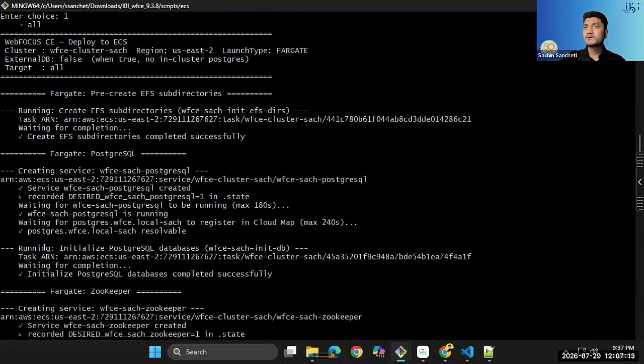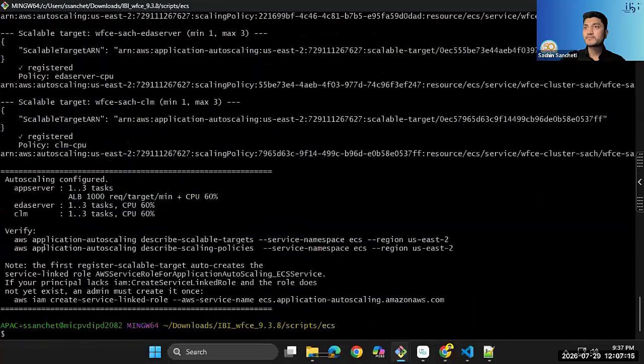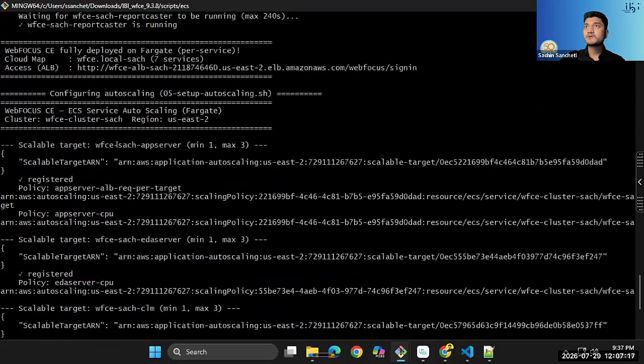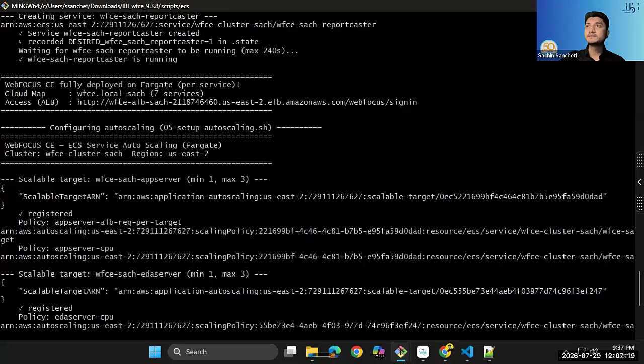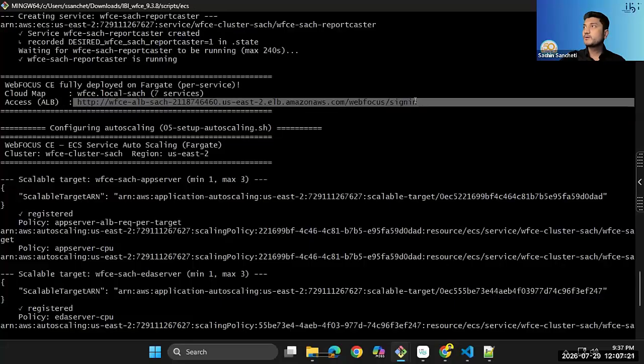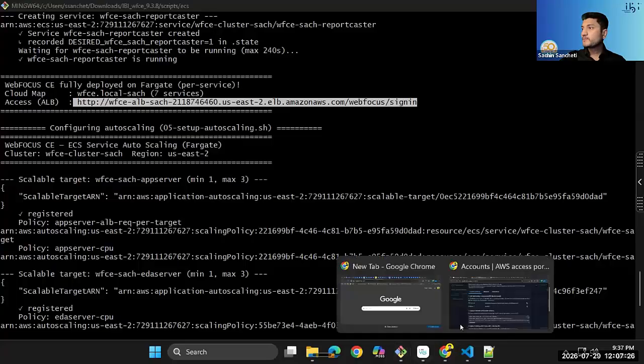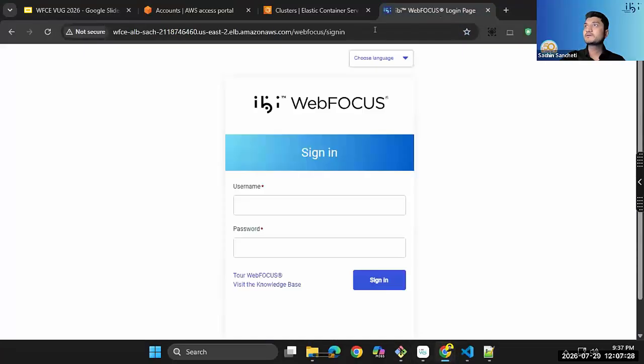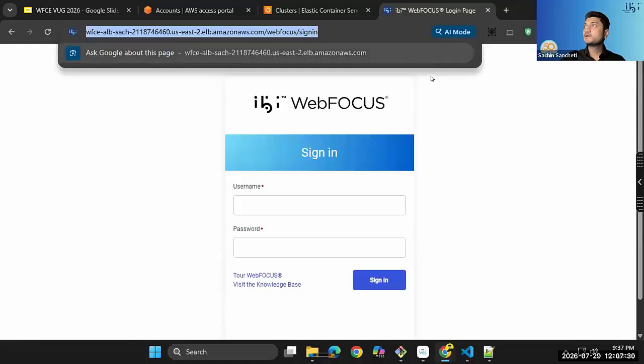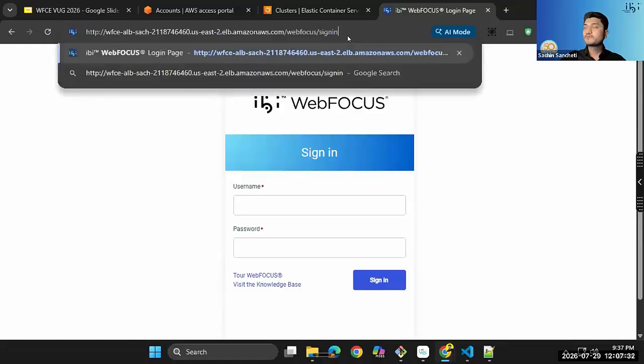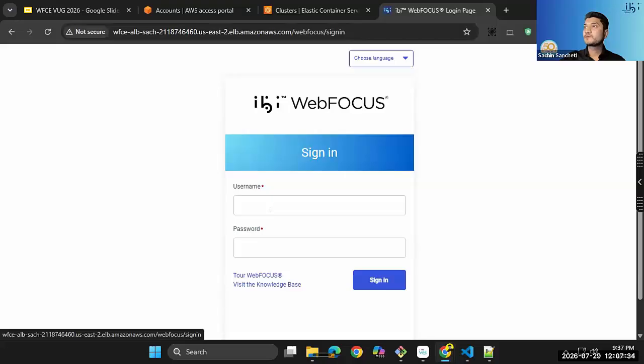It takes some time. And once that is done, at the bottom, you can see how to access your environment. So now if I copy paste this, I'm already here. It is the same URL. If I just copy paste for you, here it is.